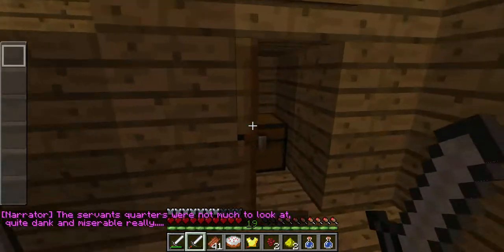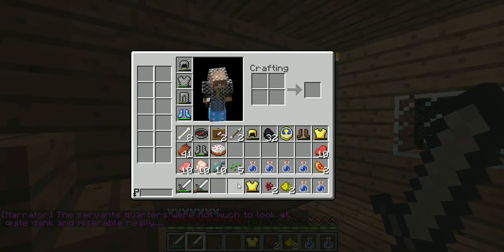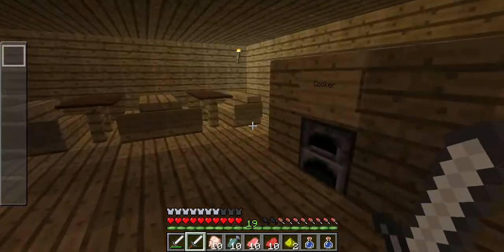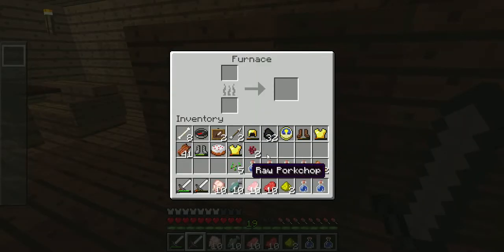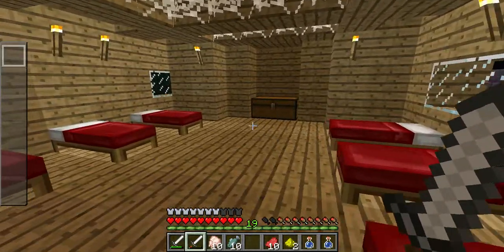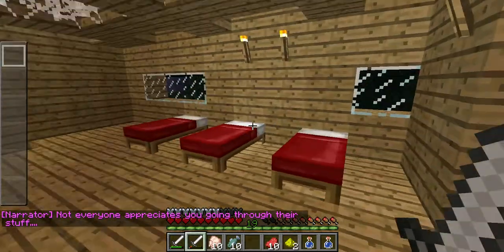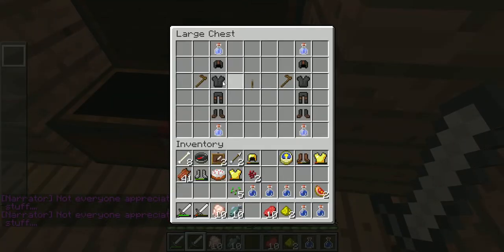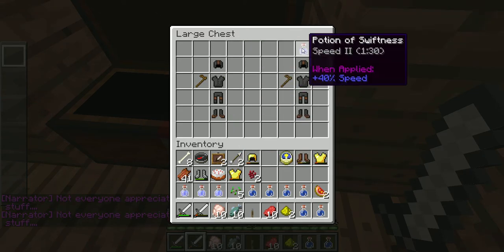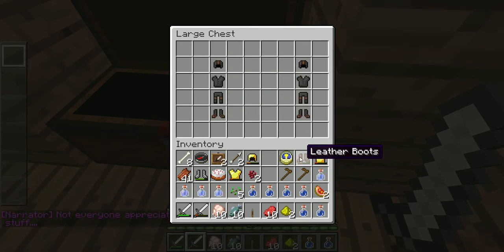Jacob! The servant's quarters were not much to look at. Quite dank and miserable, really. Oh, sweet! What'd you find? There was coal in a furnace and a butt ton of food. I can cook it. Ooh, a chest! It's a trap chest! I knew it! Not everyone appreciates you going through their stuff. I found a lever, too! And a bunch of leather-dyed armor.